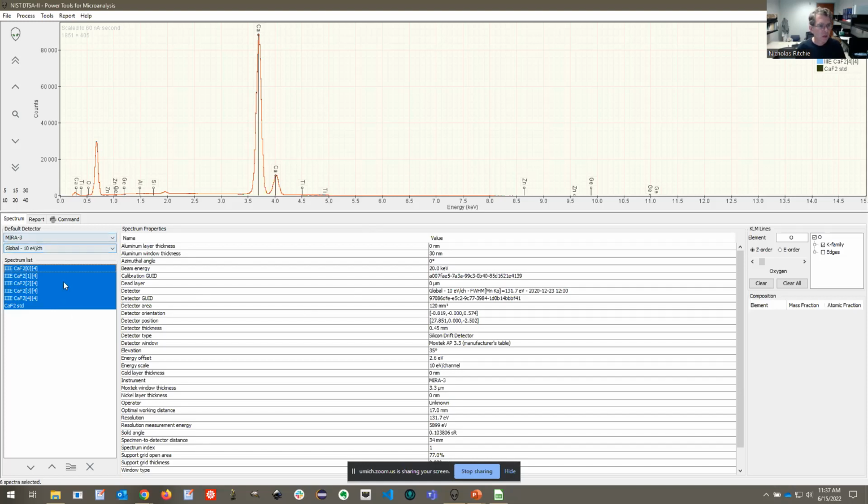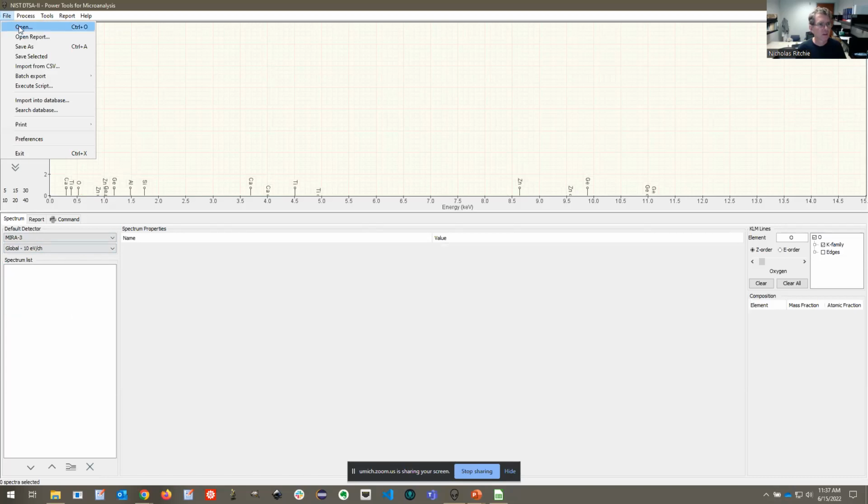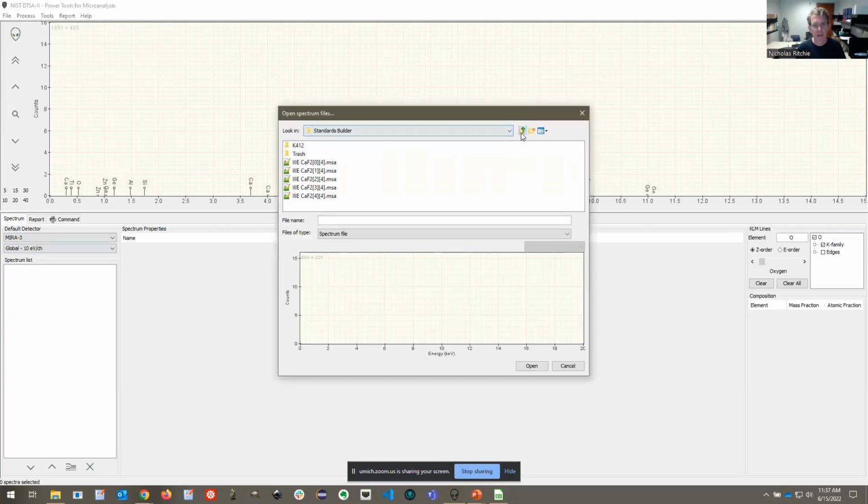OK, so there's that. Now, why would we want to do that? Well, standard bundler allows us to get these high quality standards that we can then work with. Another reason you might want to work with standard bundler is because of references. Now, references are sometimes necessary. And so I'm going to give you an example of when a reference would be necessary.